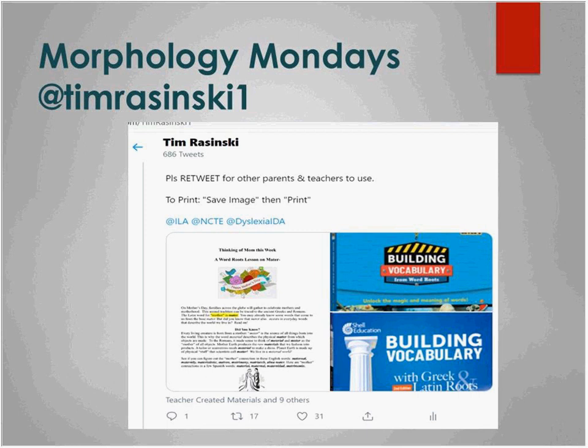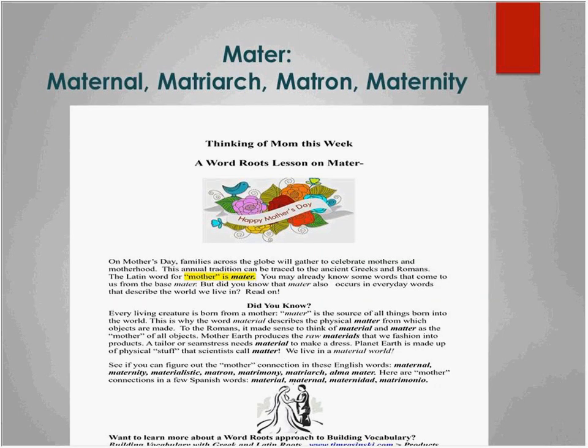On Monday I do what I call Morphology Monday. Two days ago, last Monday, you'll find it on my Twitter feed at Tim Rasinski 1. A morpheme is more of a vocabulary idea: it's a word pattern that has meaning. What we worked on this past Monday was mater, M-A-T-E-R, a Latin word meaning mother. Of course, with Mother's Day showing up this Sunday, that's very appropriate. It's a little lesson you can print out, and parents or teachers can do a little 10-minute activity with their kids. The idea is that if you know mater, you can figure out words like maternal, matriarch, matron, matrimony, and many other words as well, all having something to do with mothers.